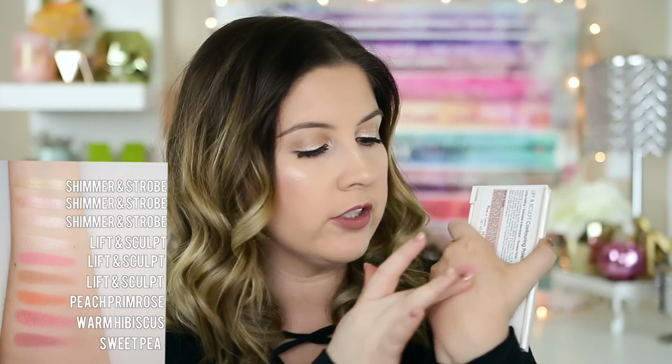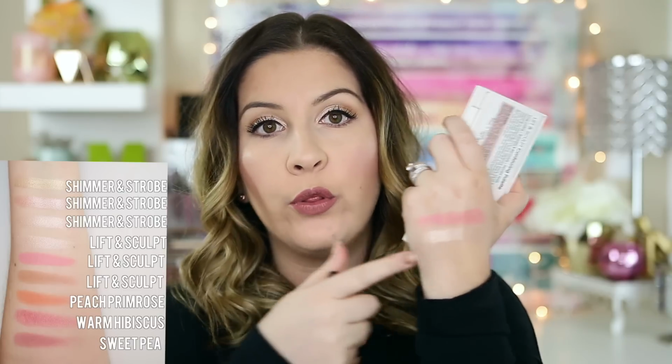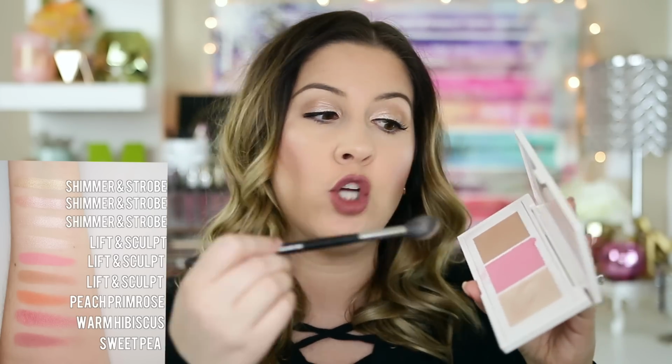It's incredible how soft and pigmented these are, but if you put too much pressure, they are going to have a lot of kick up. So I'll talk about it in the highlighting palette as well, but again, fluffy brushes work the best. Now if you want an intense, like you saw how intense that was with one swipe across. If you want it extremely intense, yes, you can go in with a dense brush, but make sure to place your brush on it and just kind of swipe back and forth really lightly. Don't dig in your brush. Otherwise you're going to get a lot of kick up and you're going to waste a lot of product.